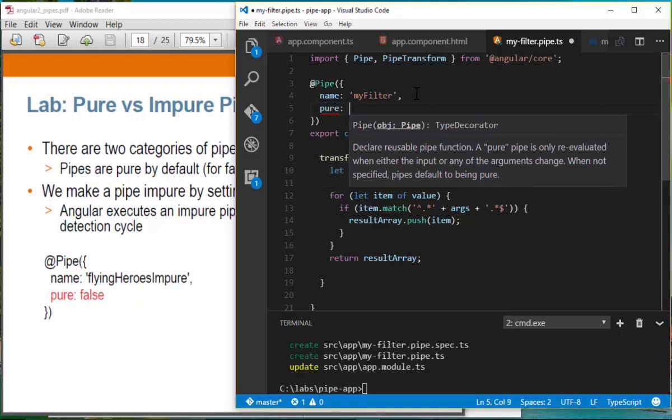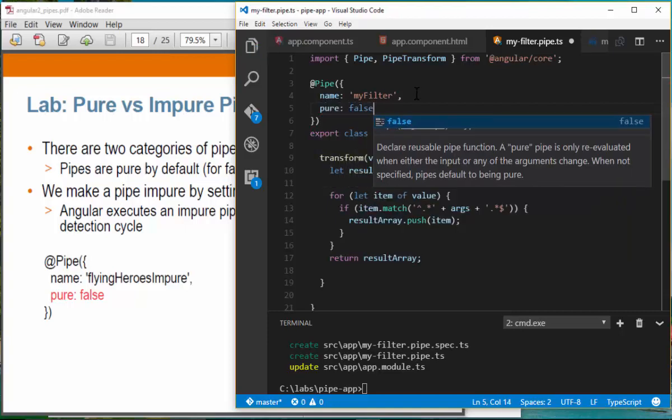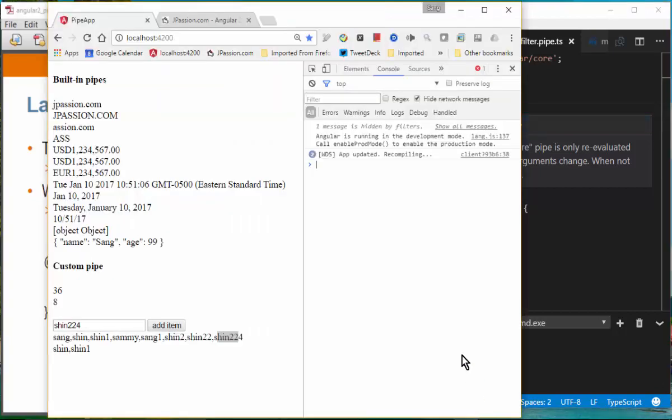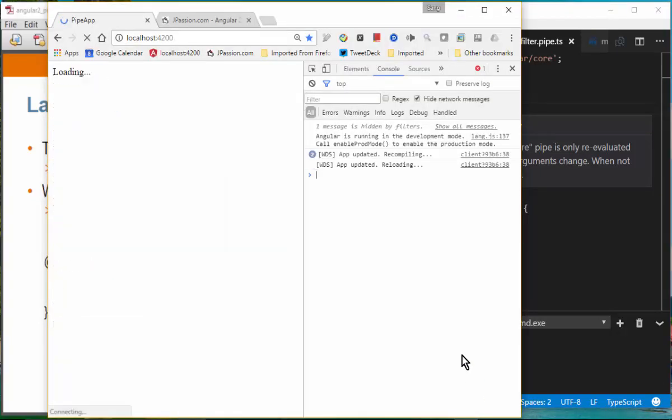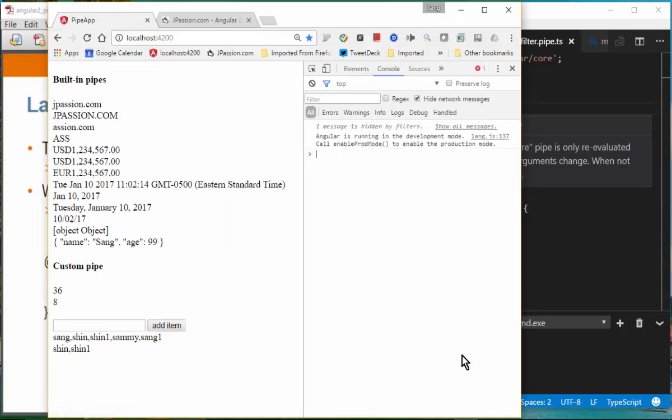We're gonna say false. Okay, now let's see how things work. Now if you make it impure, meaning the pure property is set to false, then this pipe will be participating in the change detection cycle. So in this case, when something like a keystroke is added, the keyboard stroke and things like that. So here I'm going to add Shin5.